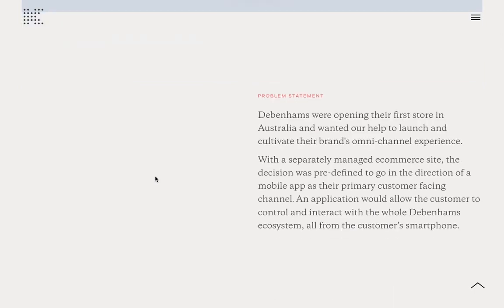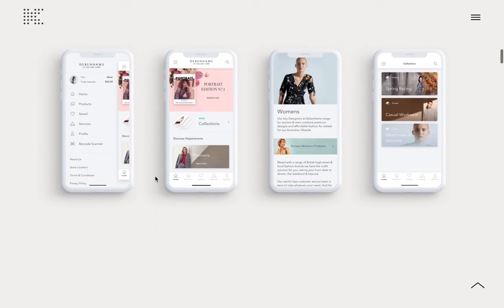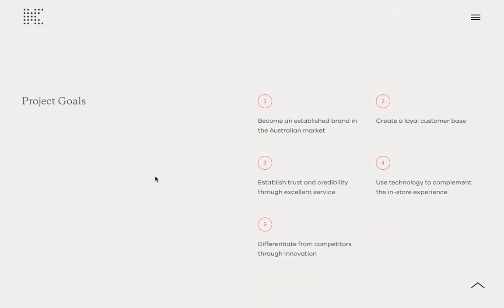So you can see here the problem statement. What were they trying to solve? What was the problem users or the client were having? What exactly did they want to solve? That's the problem statement. Next up, the project goals. At the end of this project, what should the user be able to do, or what are the goals the client needs, or what are your goals? What should users be able to do?